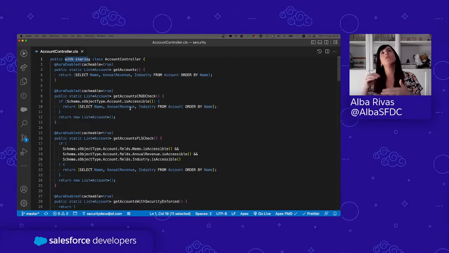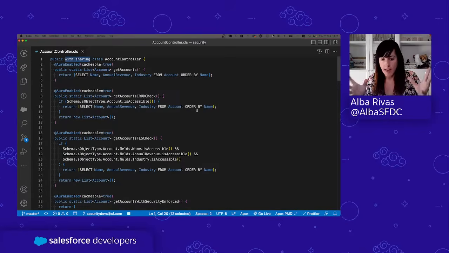Something important to know is that the order in which Salesforce performs the checks is, first, it checks for object level security, second, for record level security, and third, for field level security, okay? So it may happen that your field level security check doesn't fire because first Salesforce has checked for the record security one.